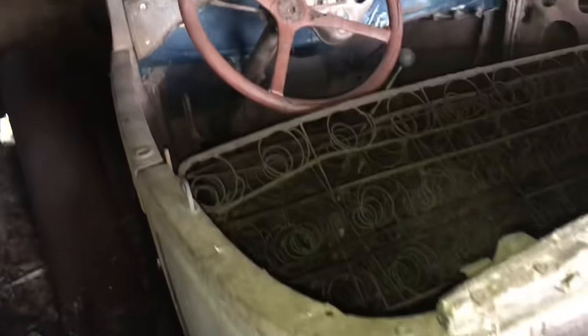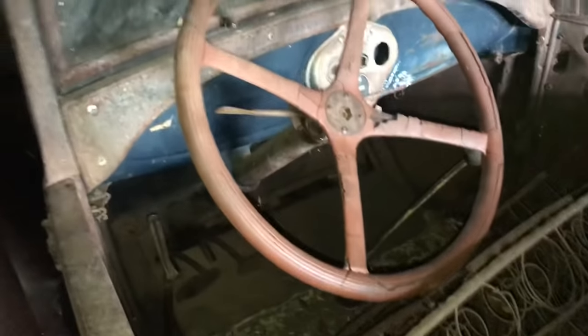All right, let's take a look and see. It's what we got here. Do the tires have air in them? Oh, I think that's probably safe to say no. Oh, that one's got a hole. Yeah. When you can see the hole that obvious. It needs tires. Wow, that's quite the hood.